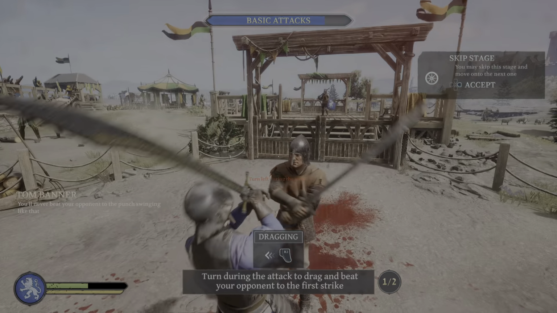Block your opponent's attacks. You can hold block, which rapidly drains stamina. Block the strength of your opponent's weapon, not the tip of it. Aim for the tip of your opponent's weapon, not his body.